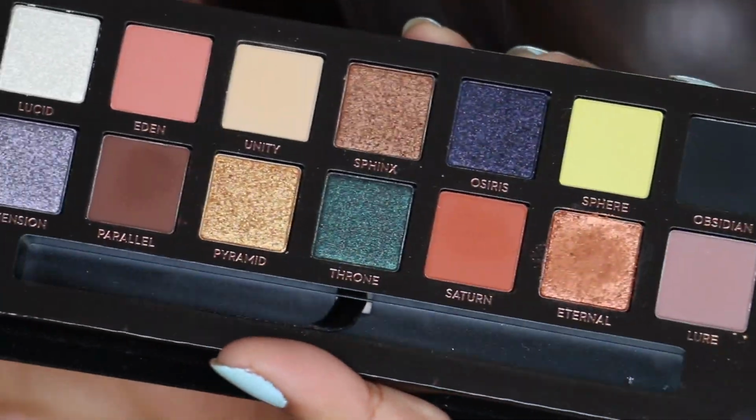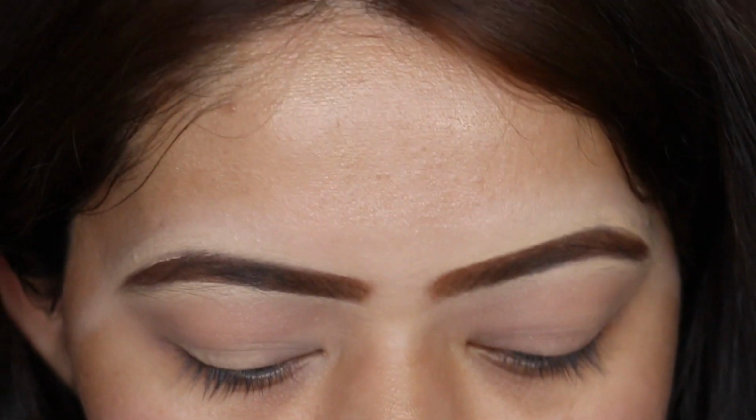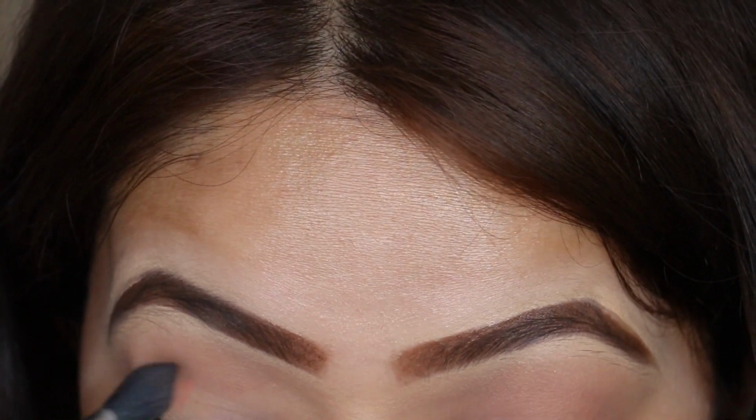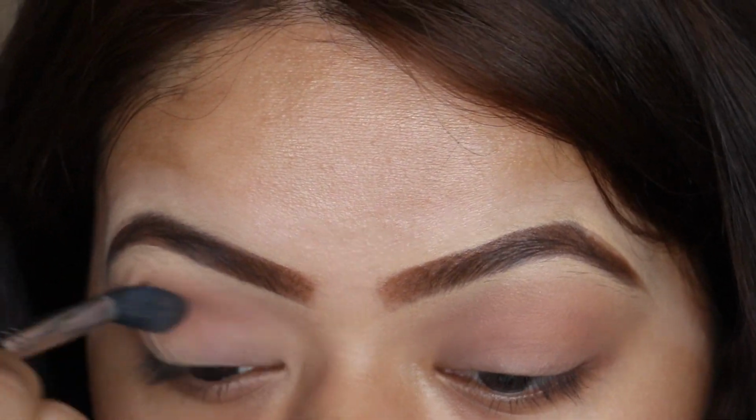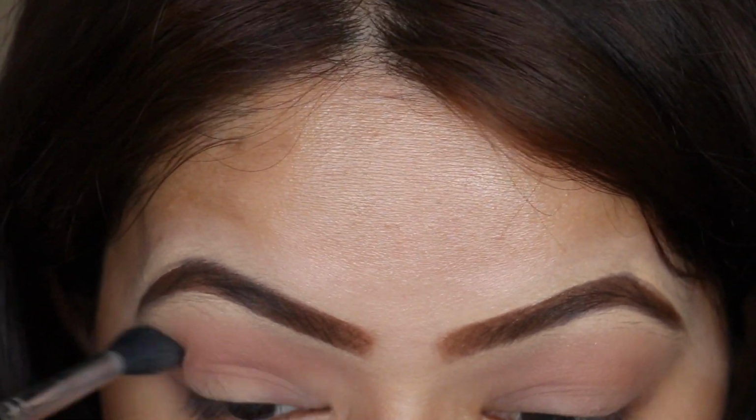It's a super pretty palette. Go in with Eden. So we are going to go for a more gold lid with a pop of green, because the jewelry I'm going to be wearing later has green in it. So I'm just working up the crease.